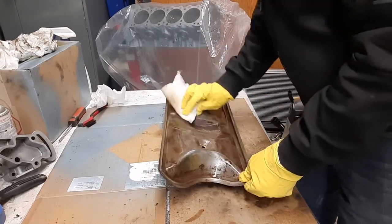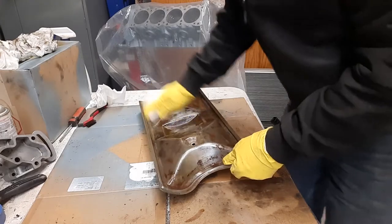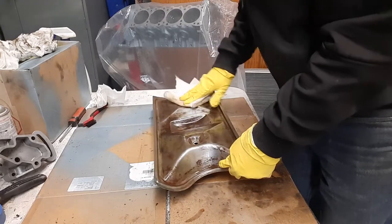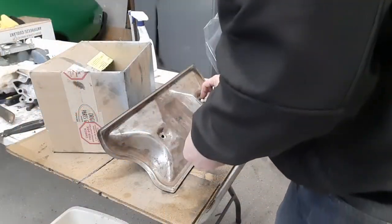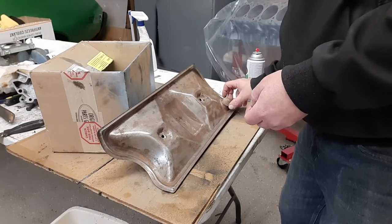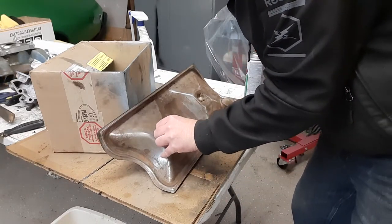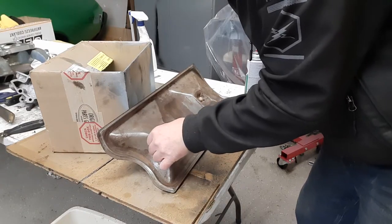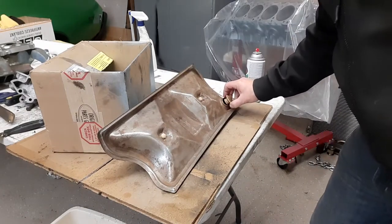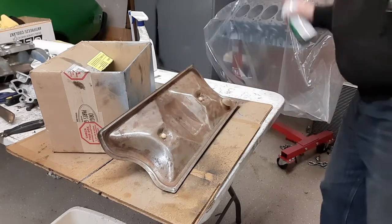I better put something in the hole here because I don't want to have paint inside of there. The vapors and all that stuff does go down into the engine, so if I get paint in there, it'll get eaten up by the vapors and then end up in my engine, so I better plug that. Let me go find something. Maybe I'll just glue them on there for a split second or something. This one will be fine. Piece of tape on the back, maybe. Just enough to keep it in place. Not worried about this one. Mainly it's just so I don't blow stuff inside.